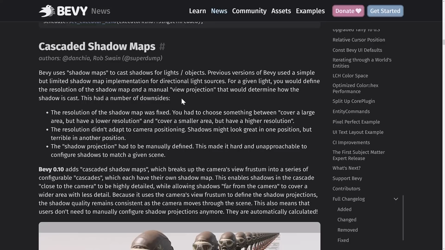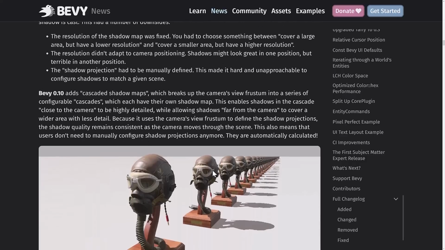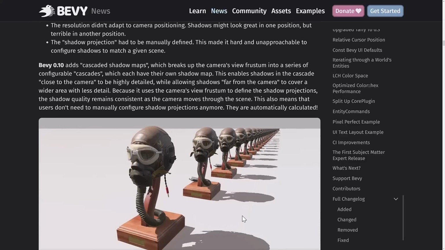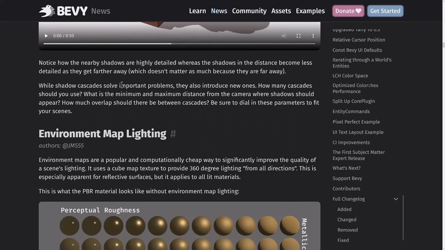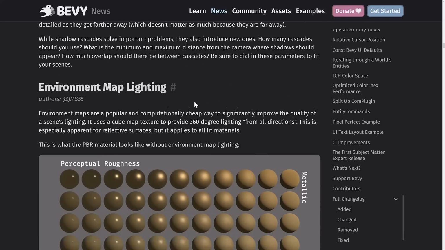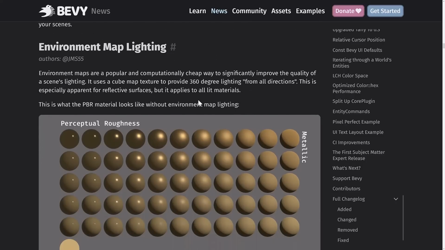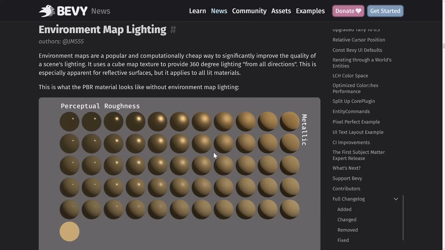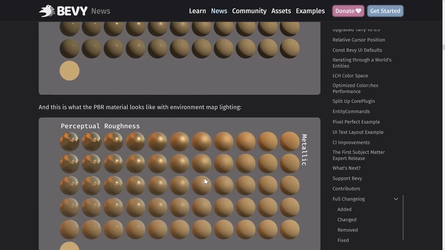Now, in terms of the eye candy side of things, they added cascading shadow maps. Cascading shadow maps basically work a little bit like MIP maps. As you get closer, it will cascade in a new shadow, so you don't get this weird crawling on the edges as you move closer and farther away from shadows. The Godot engine just added cascading shadow map support as well. Environment map lighting, so that's basically a way of, you know, lighting an entire scene.